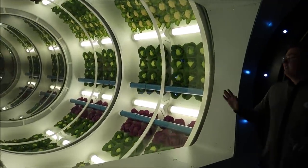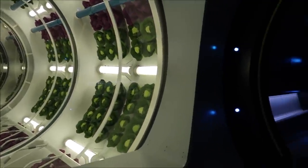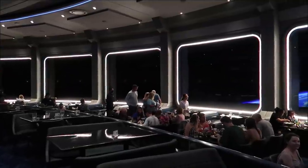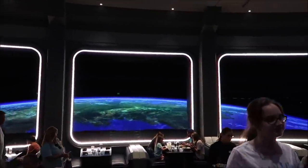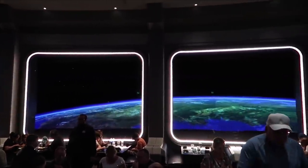A cast member introduces the hydroponic parallel zone — where they get all the vegetables at the space station — so astronauts can further explore space without depleting resources. We made it to our table and look at this view. I forgot how amazing it is — it's just breathtaking. I feel like I'm kind of back at the Star Wars Galactic Star Cruiser. Sometimes you can see astronauts out there — they surf, you can see a space dog — there are a lot of cool things to spot in space.